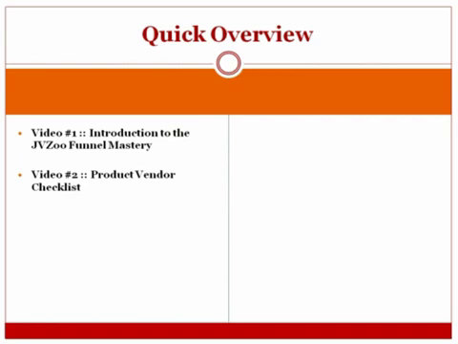In video number 2, I'm going to show you a product vendor checklist. I'm going to go through everything that you're going to need to set your product up onto JVZoo. If you have the stuff in hand beforehand, before you actually set up your JVZoo product, then it's going to make it a lot easier. In fact, a lot of times people will set up a product and get stuck on a certain point, and then they'll say, okay, I'll do that later. And then a day passes, and then a week passes, and a month passes. So I definitely want you to succeed, and I've created this course in a manner to help you do that. So in video number 2, we're going to prepare you for that.